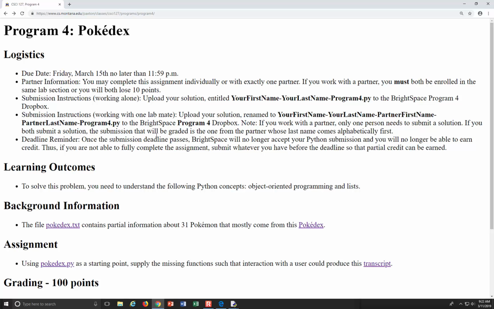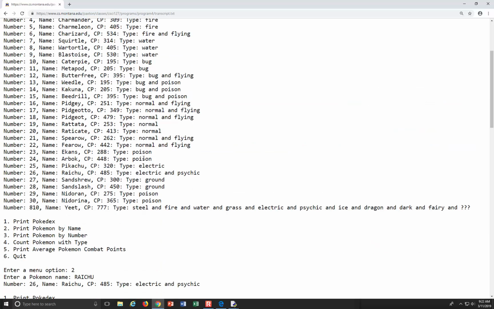Yeah, so types is going to be a list, and it can be a list of length 1, because it could be one type, or it could be a list of 8 elements or whatever. And so if we wanted to get this sample transcript here, and we wanted to turn our list into the type 1 and type 2, kind of like that, there are a lot of different ways you can do it.